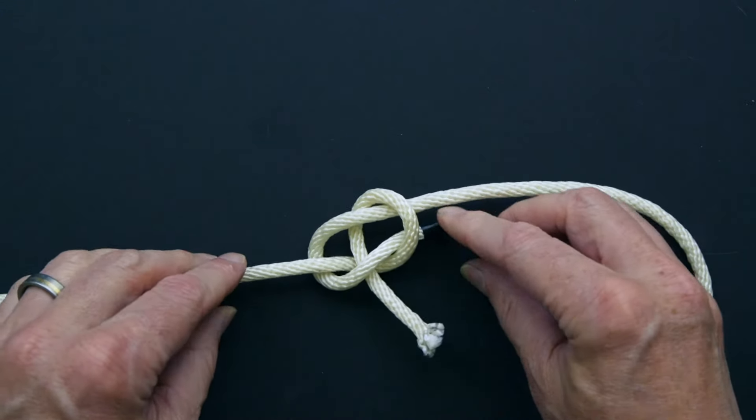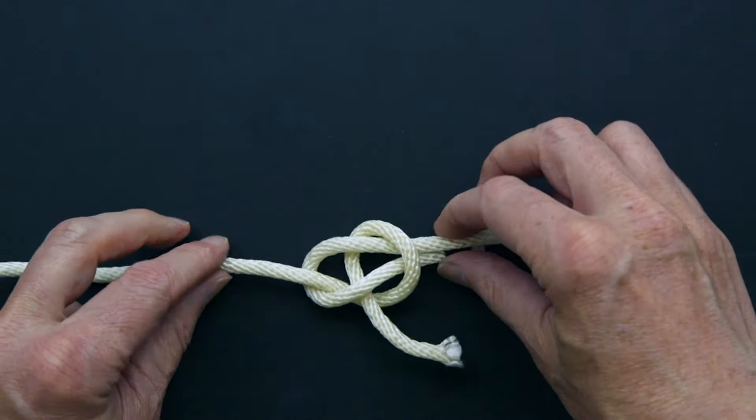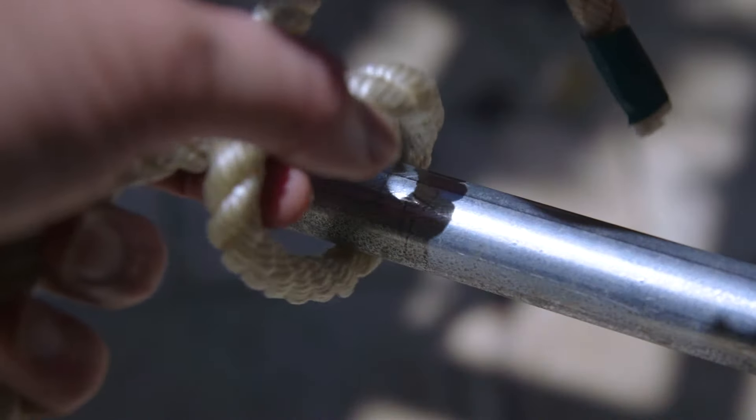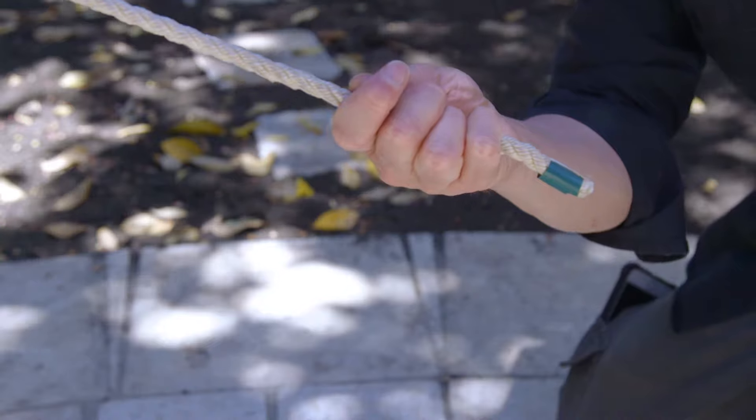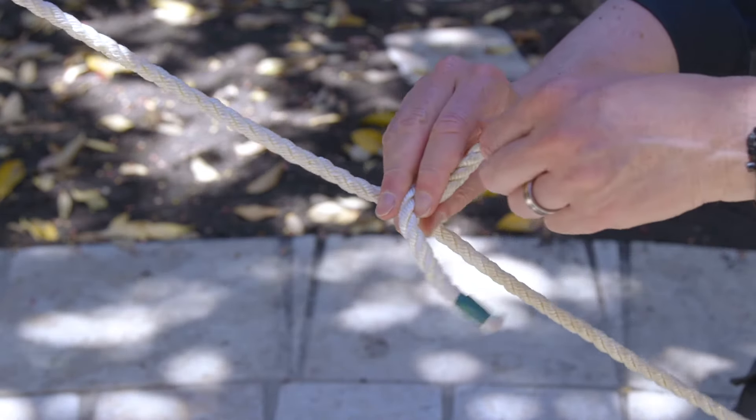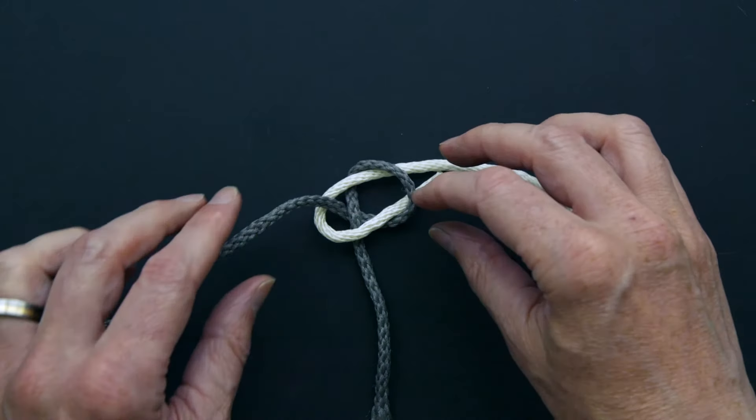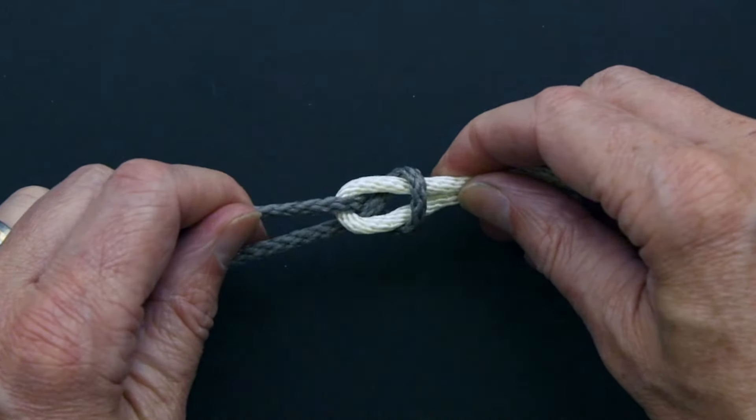Now I didn't have to use a sheet bend very often on set, but when I did it was a lifesaver. I'm trying to tie off a frame or a line to a light for a safety outside and it's too short and I'm under the gun. So I add a line using the sheet bend to extend it and now I can tie it off. You can even use it with lines of slightly different thicknesses.